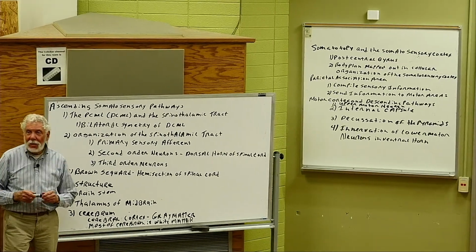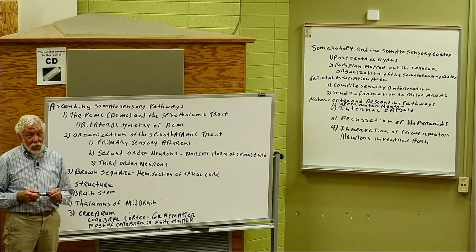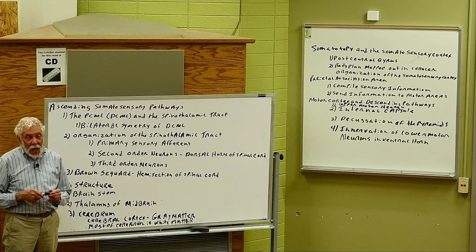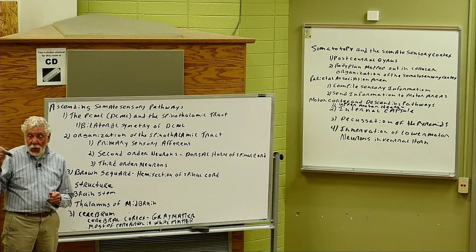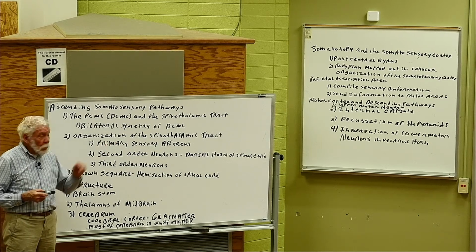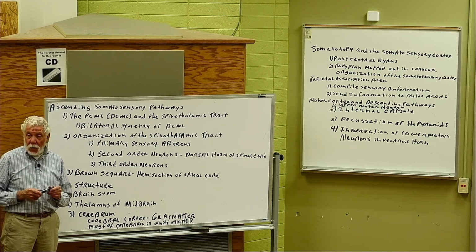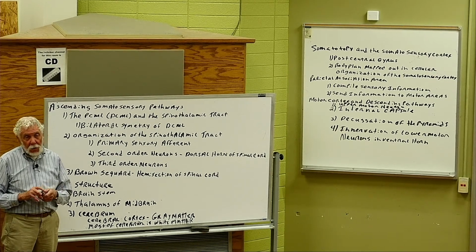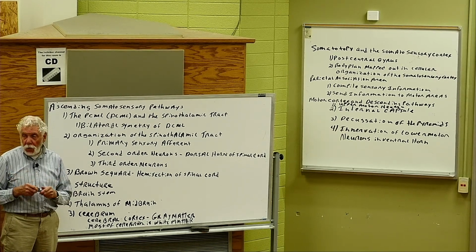Another exam. It's the summer, so they come around really, really fast. And so that exam will cover everything through Friday. And so what we'll do today is I'd like to get through descending pathways, and then we'll have tomorrow to talk about muscle and interaction between the nervous system and muscle.